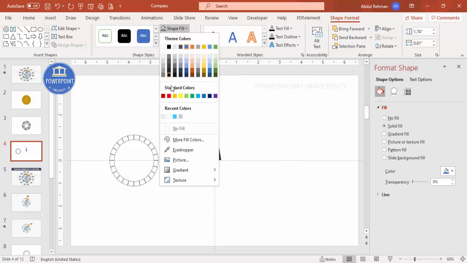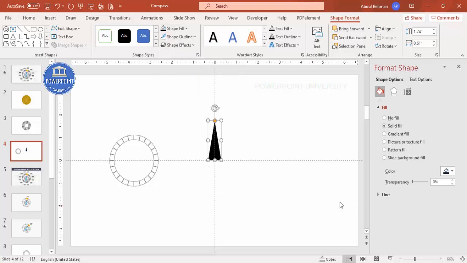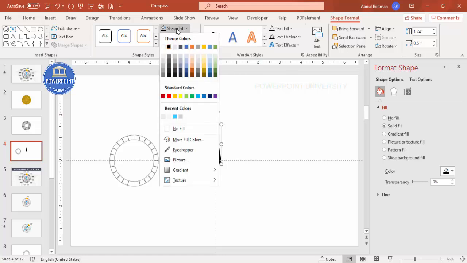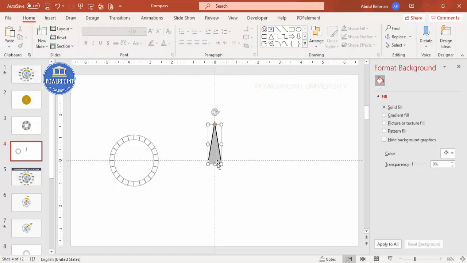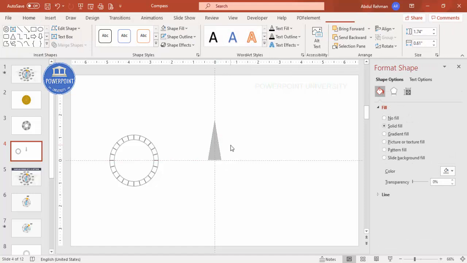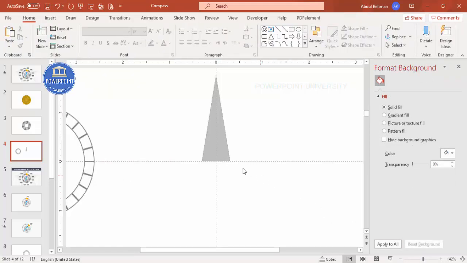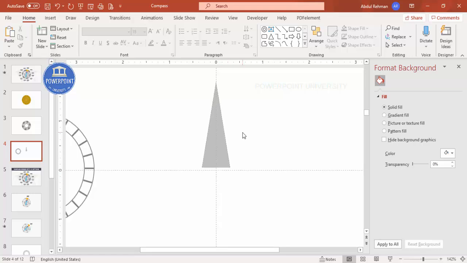And then this one I'm going to give some black color, and then I'm going to duplicate this. You can see here, again align center, and shape fill, I'm going to give some lighter color. Let me just put it properly. You can see here something like this, and then this I'm going to cut into half.